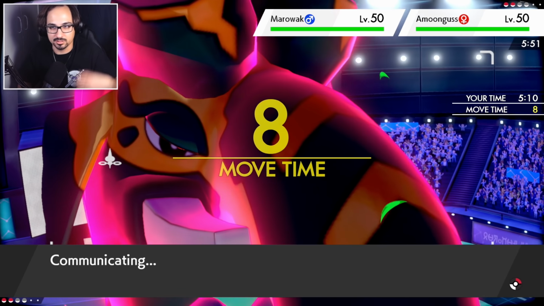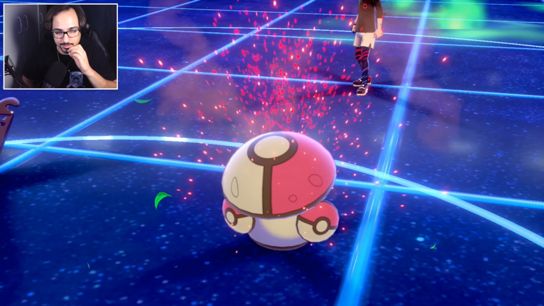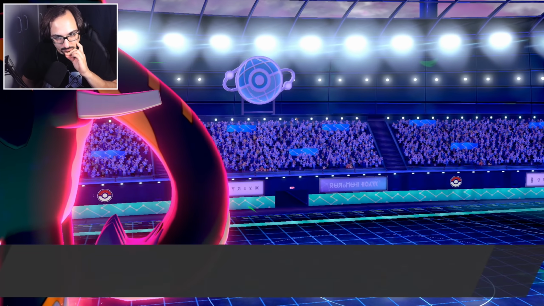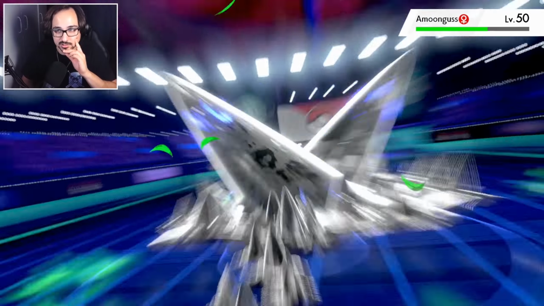I'm gonna double into Amoonguss. I'm really worried about the Amoonguss. Rage Powder. We were doing that anyway. Max Steel Spike. Do not show me Focus Sash.